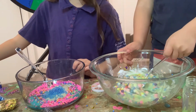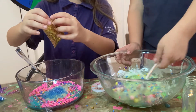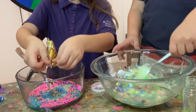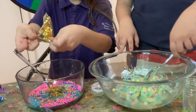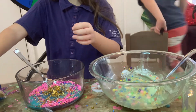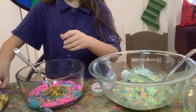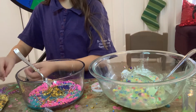Oh, wait. Okay, guys. Now I'm gonna add my golden flakes and my glitter. Rose, look at what mine's gonna look like. On the party farm, just what I need. I'm gonna get the activator. Okay. Okay, Rosie. 3, 2, 1. Activator. Beautiful.